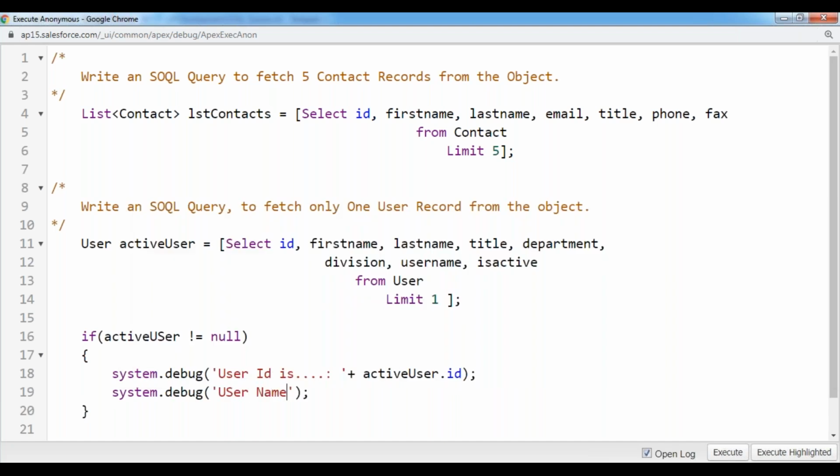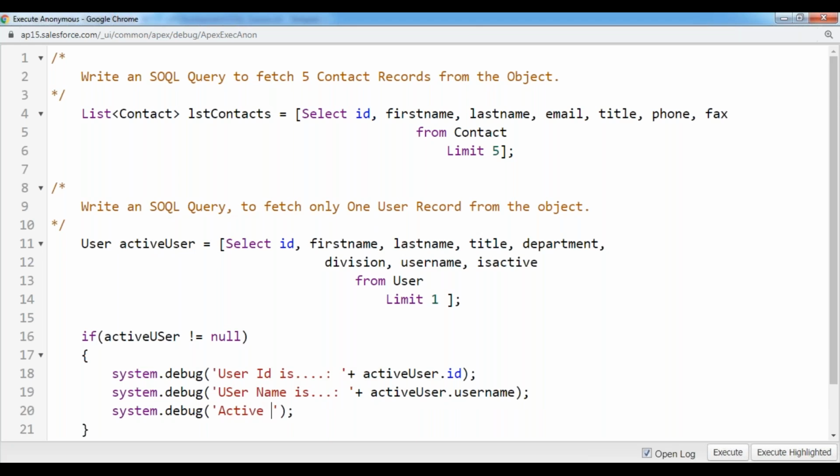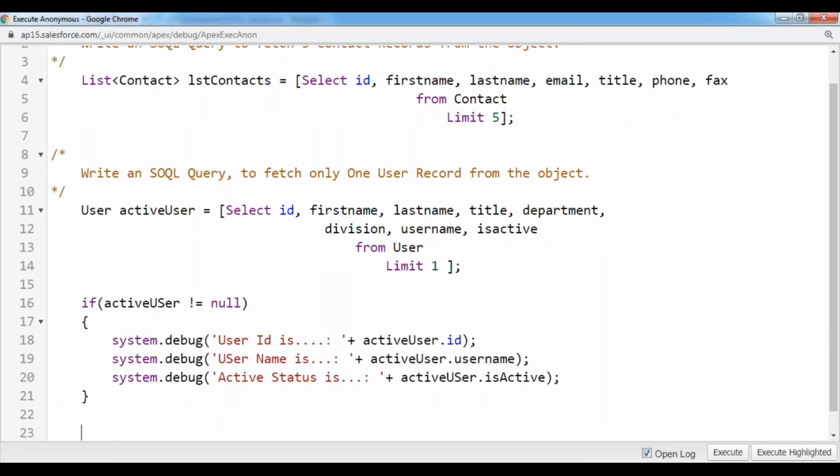System.debug username is active user dot username. System.debug active status is, I want to specify active user dot is active. That's it. Like the similar way.